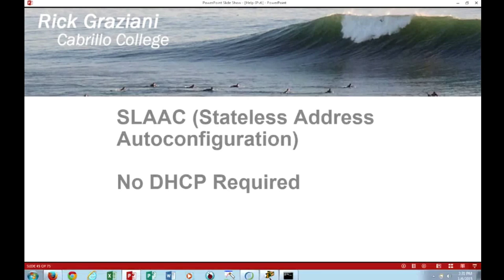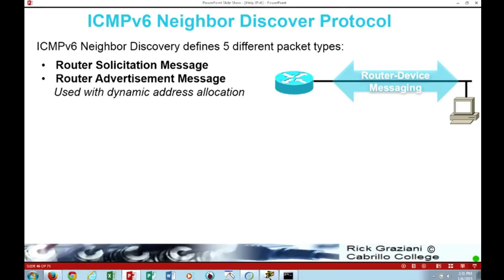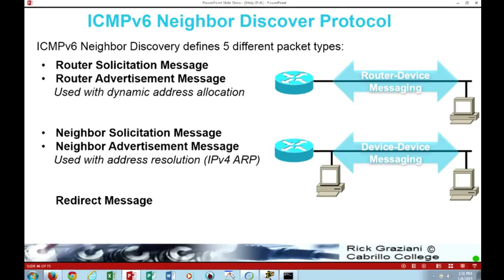All right, so this is one of the big differences in IPv6, is how a device automatically gets its global unicast address. Now, link local, we talked about it, it can just give itself a link local address. Talk about global unicast. A lot of this centers around this protocol called ICMPv6, neighbor discovery. There's some new messages, and we're going to talk about these in a moment, router solicitation and router advertisement messages.